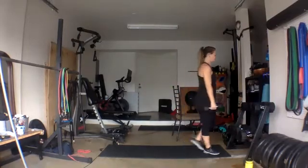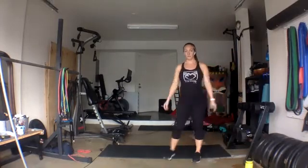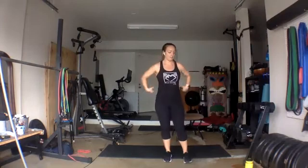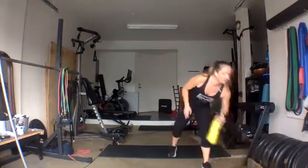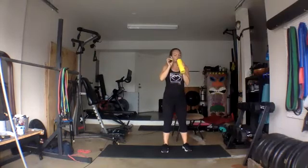$12 total. And then set those weights down. Shake out those arms a little bit. I'll grab a quick sip of water before we go into our last set here.